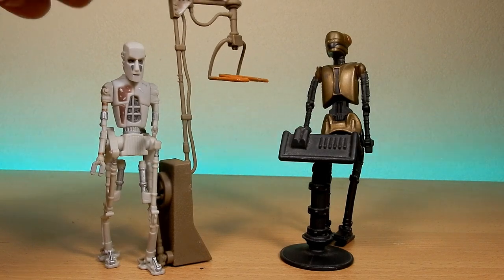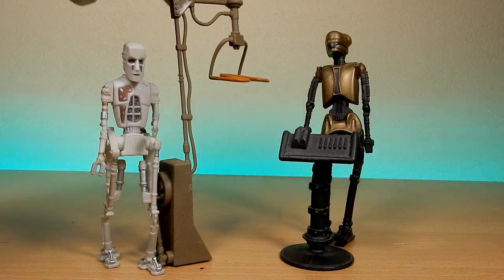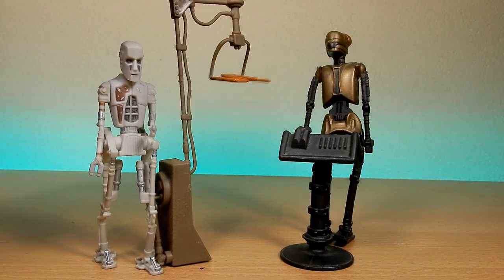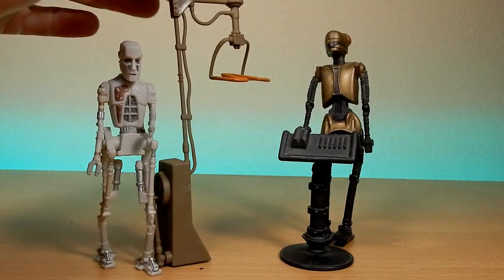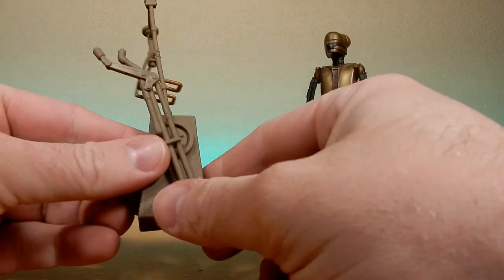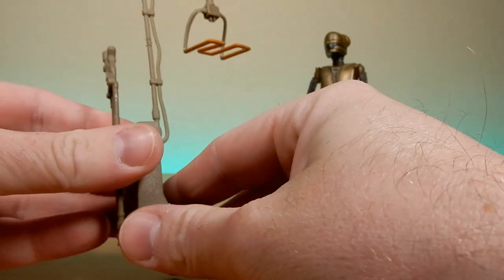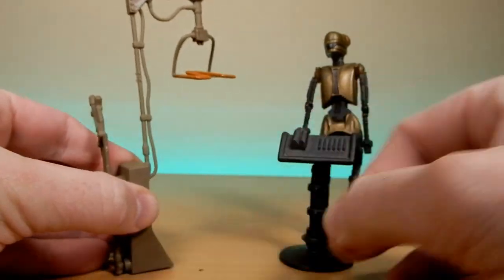Don't think we'll be getting another one of these. So folks, if you get onto your Power of the Force, make sure you track one of these down so you can have this torture rack here. Because it's a good diorama piece, and with a little bit of extra paint, you can get it looking a lot nicer than the plain plastic that I have it as now.